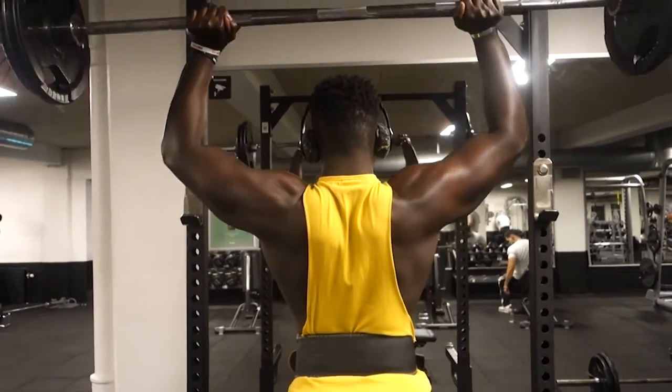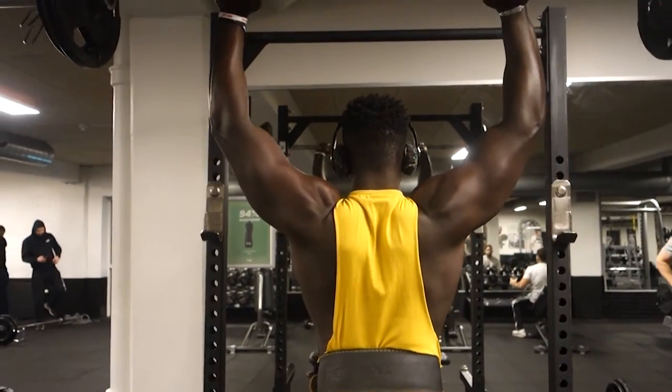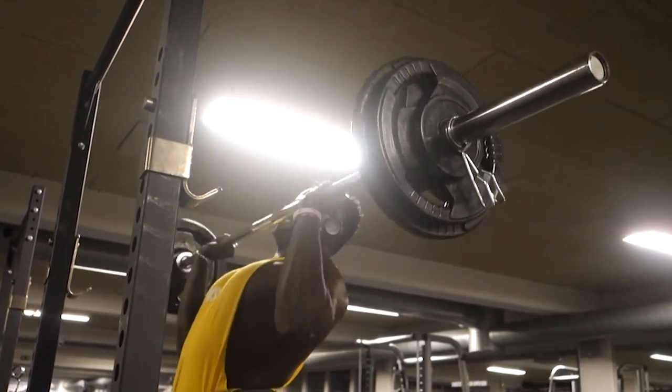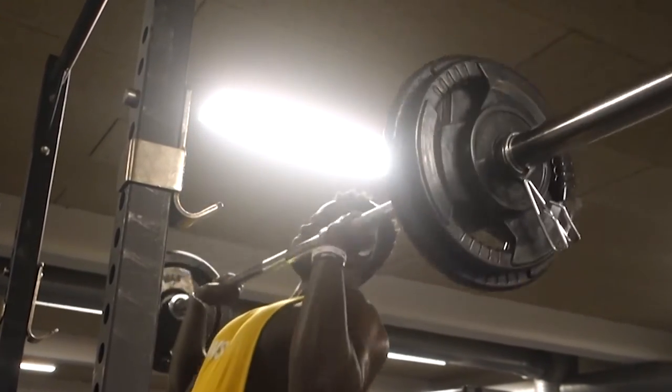Here we are doing the military press. This first set, watching it back now, I'm like, I could have tucked my elbows in a bit more. But of course, that's not the only set we do. I think that was my first set. But as you can see here, I'm really tucking my elbows in, and it felt easier. So the form really counts.